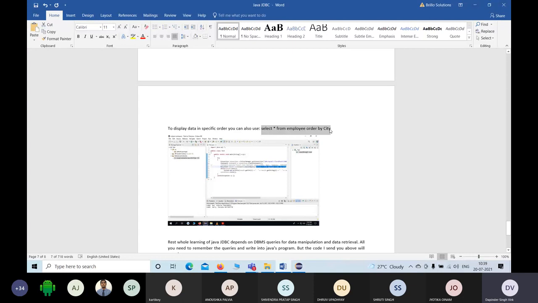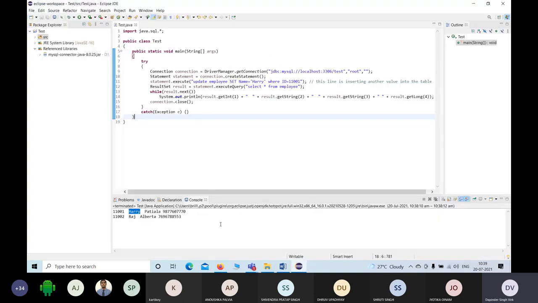If we look into our Java program, let me first copy this query over here. I'm just going to read out the values from my database in such a way that the values are ordered by the criteria named city.